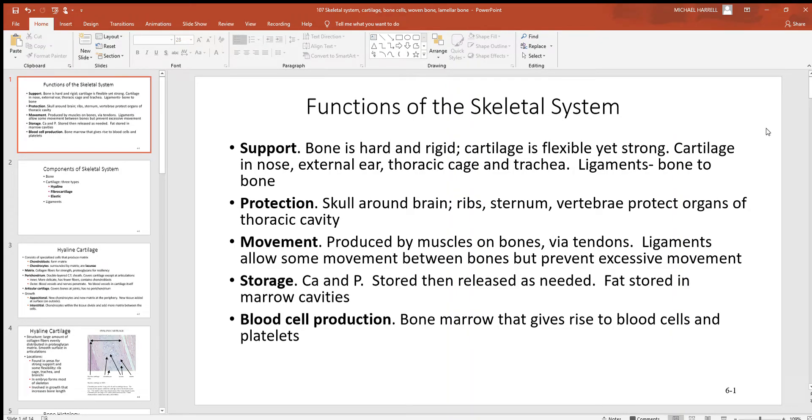Let's look at the skeletal system. As you know, the skeletal system is all about bones, but in addition to bones, don't forget cartilage. You'll also see ligaments holding bone to bone, and other structures inside this system too. With bone being so hard and dense, it's very good for support. The overall shape of our body is due to our bones, and all the other softer tissues are attached to them. Ligaments are what bind bones to bones, holding them together in a very strong way.